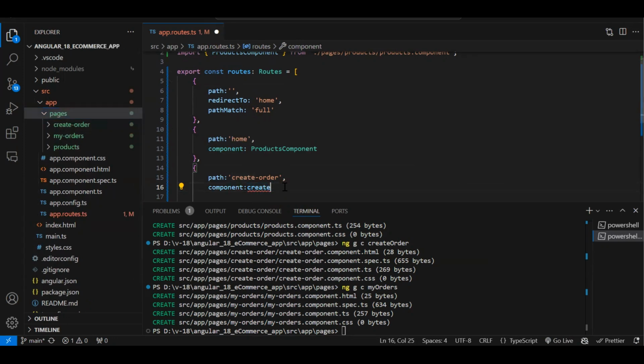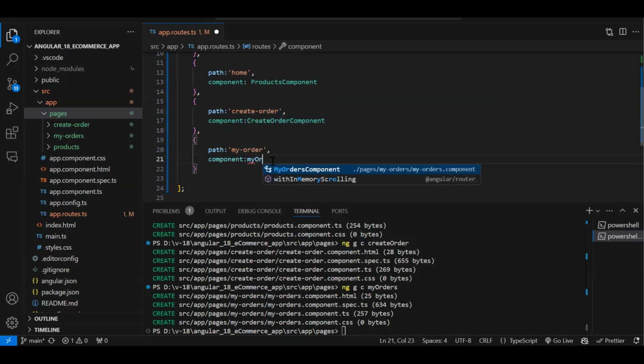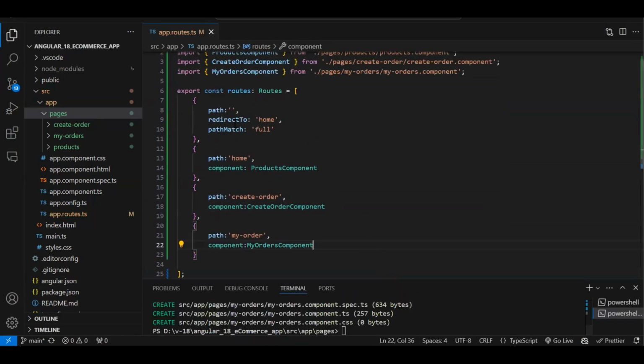Correct, only create. Then one more component we need, that will be my orders. So let's copy and paste it now. Fine. So we have created three components and three component routes also. This is just an extra route, which is the default route.